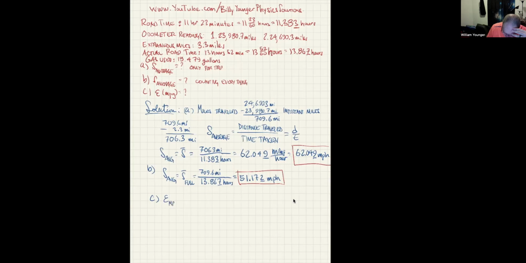in MPG is going to be what we define to be miles driven divided by gallons used. Now, that's kind of tricky. So what I recommend when you're doing something like this is immediately before you leave, you want your gas tank to be topped off. And you ideally go to a gas station, assuming you can put the pump in, the valve in, such that it only clicks once to say, hey, I'm full.